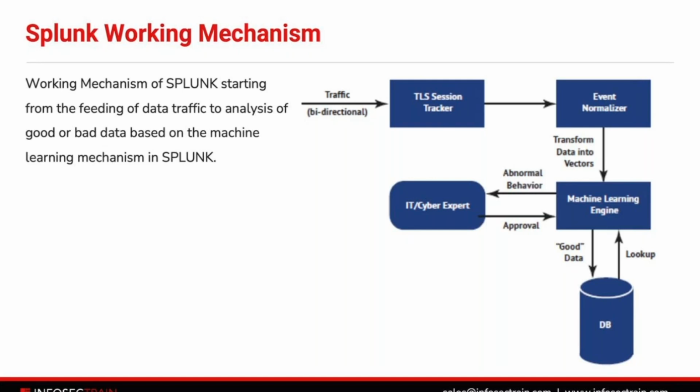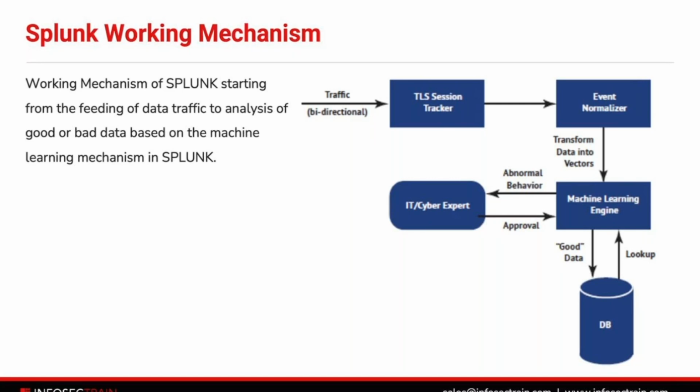These vectors are fed to the machine learning engine. Now this machine learning engine does a behavior analysis. It sees how those vectors are behaving. Is it in a good way or a bad way? Just to put it in layman's terms. If it's a good way, it is stored in the database. If it's a bad way, it will throw an alert to the IT security expert.